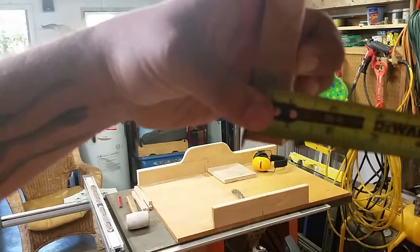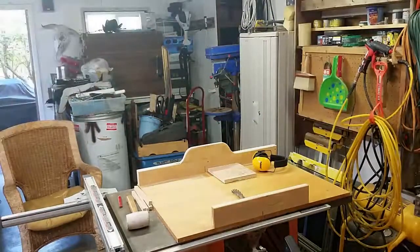Seven eighths of an inch. I'm happy with that. Now I'll put in some more screws and get her down.